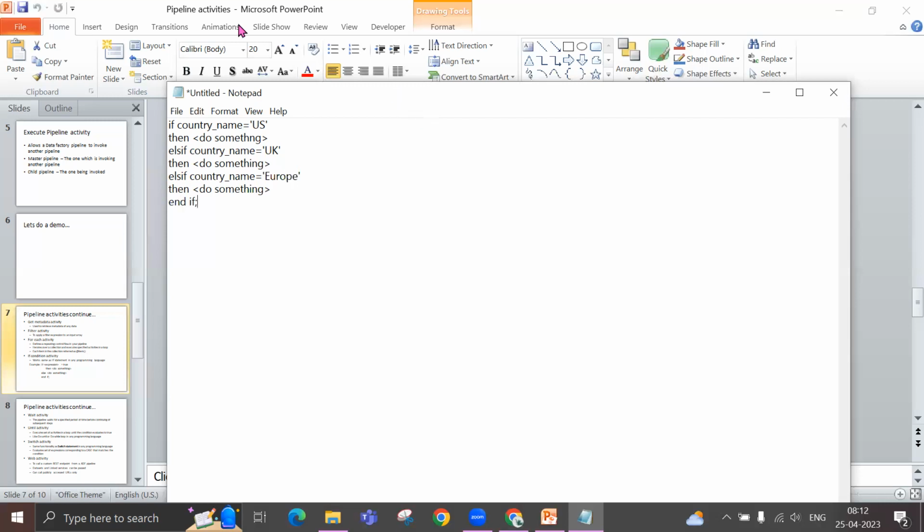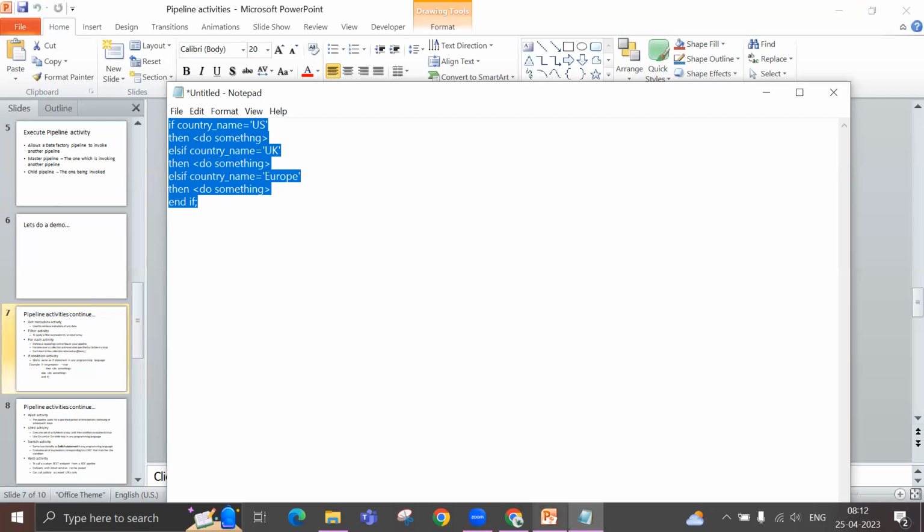Exactly, so you cannot nest it. The if condition is just true or false, so there are only two values, and there can't be anything in between. Now the difference with the switch statement is that it validates each of them and does the activities accordingly. So that's the difference between switch and if condition. All right.